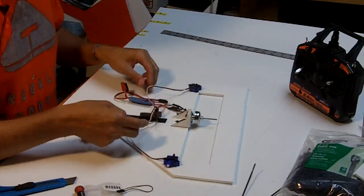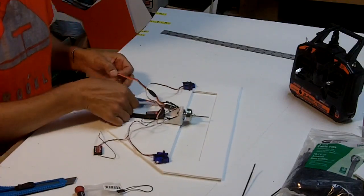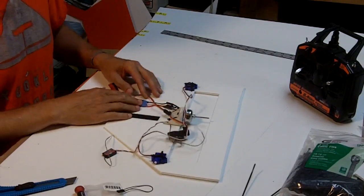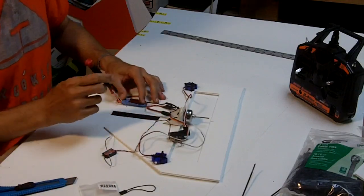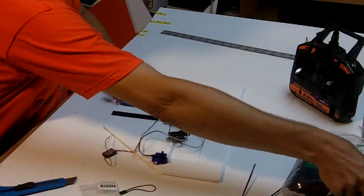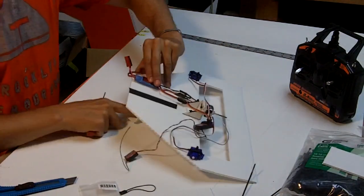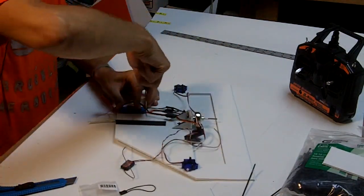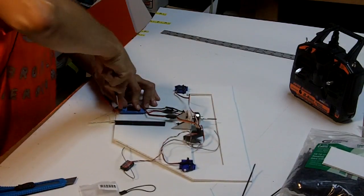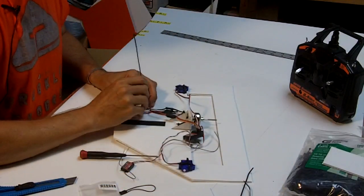All right, one of the things that's going to happen when you fly this airplane, you're probably going to crash it a lot. So in attaching this equipment to it, we're going to have room for the battery pack here. The speed controller is here, and we're going to attach it very robustly so it doesn't fly off. And the best way to do that, we found, is we're going to do more zip tie tricks. And just put a zip tie there. And then up front, I like to kind of cross it up just a little bit. And you're going to want a long one for this, or a bunch of little ones.